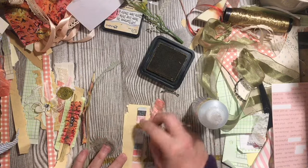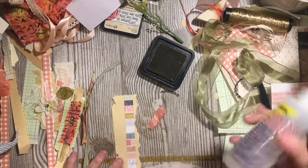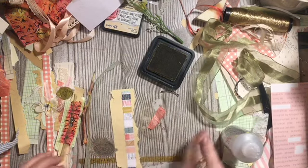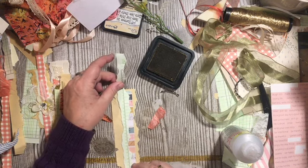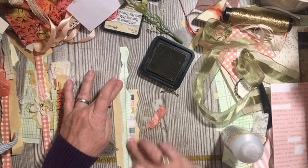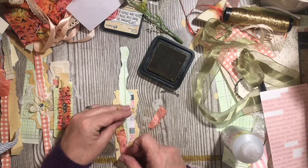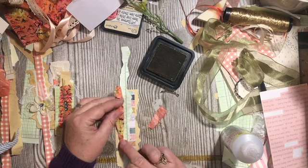So this is a branding strip. I've added a branding strip here from the paper pad I'm using. Then I have this little piece from the ledger, and it's long. I love this because it's got numbers on it. Oh my gosh. And you can see where yours will be different because of what you have to play with.